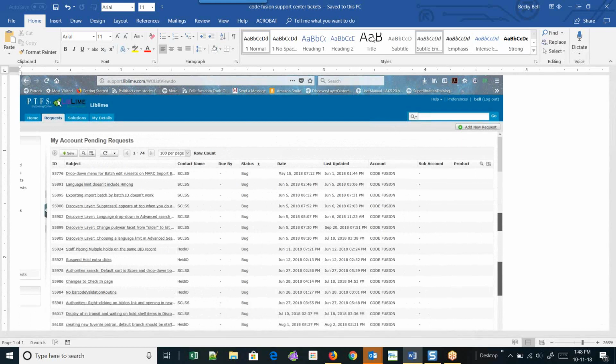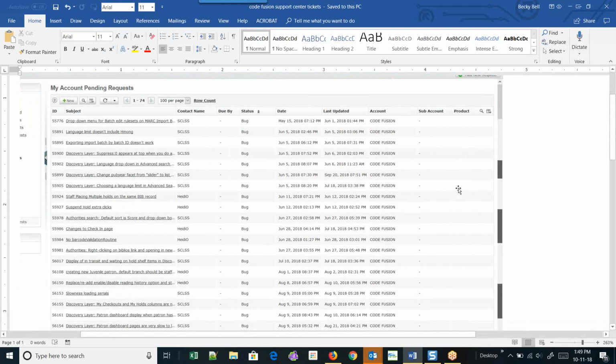My understanding of where they are now is that LibLime, the programmers, have finished the primary purposes or the primary features of Code Fusion, that those have all been addressed in some way or another. And what they're now focusing their work on is getting the bugs fixed. I don't have a list of the priorities of which bugs are at the top of the list or not. I can ask for that if that's something you'd be interested in.